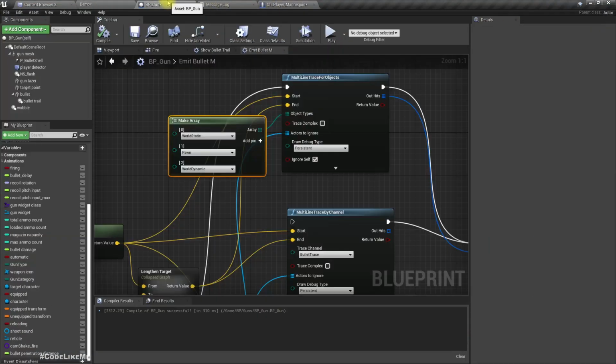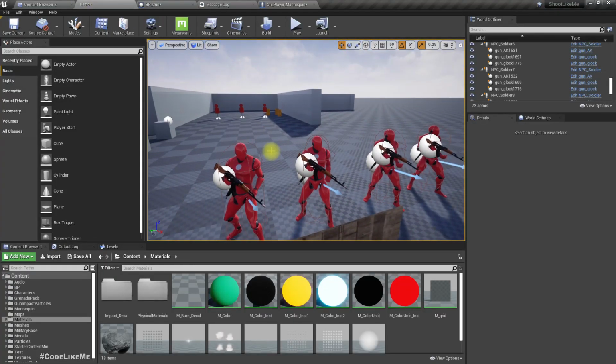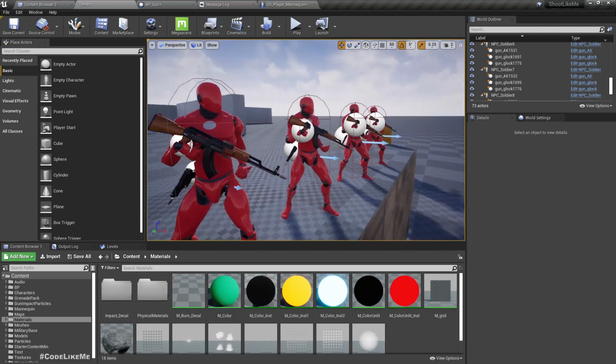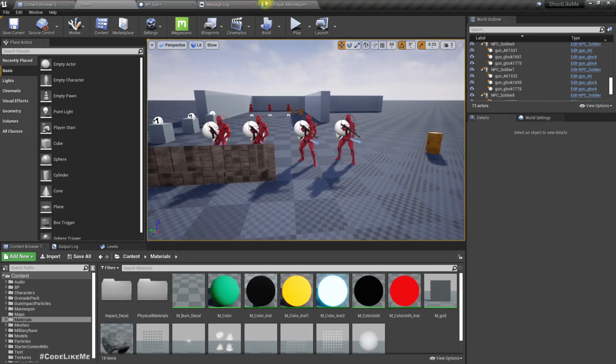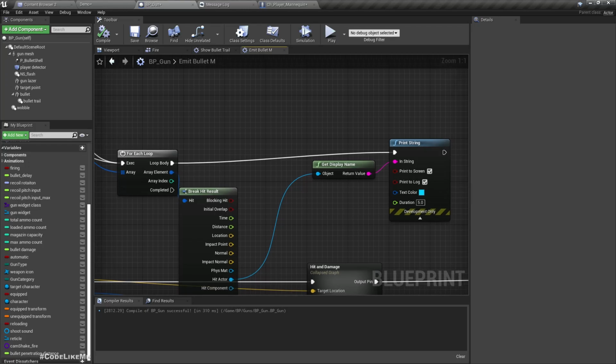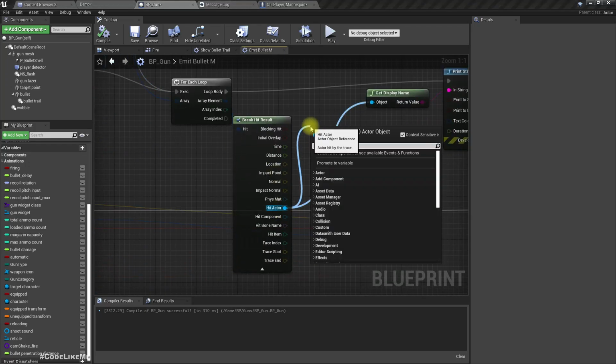So how can I avoid? I need to avoid these attached objects, such as the gun and this pistol and AK rifle. But how do we do that? Well, let's try something like this.